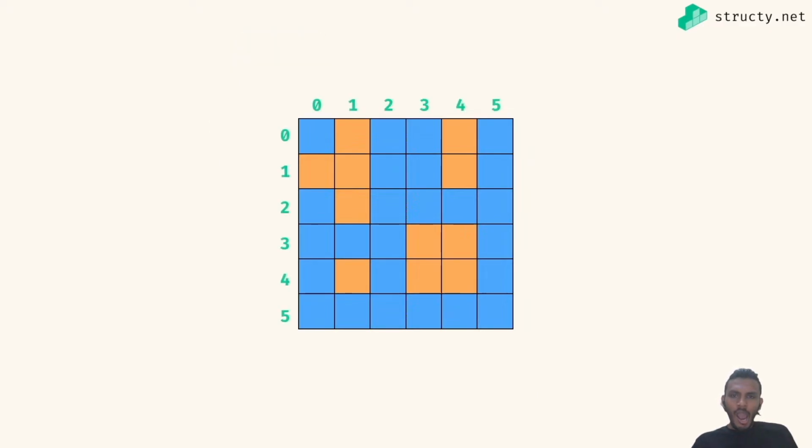I have my row indices along the left-hand side and my column indices along the top, and I can designate any position of this grid using a pair of row and column. For example, position 3, 4 would be this position over here. What I should do is mentally think about a position as if it's a node. If I'm at some node, I have some potential neighbors. Given any position of this grid, I have at most 4 neighbors in the up, down, left, and right directions, and it's really easy to determine them. It's just a matter of adding or subtracting 1 from either the row or the column.